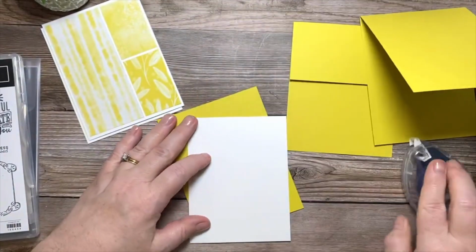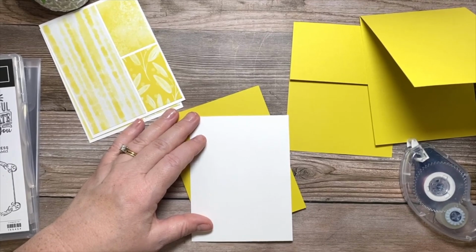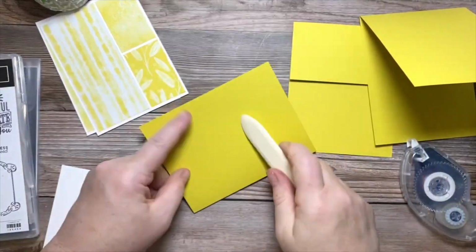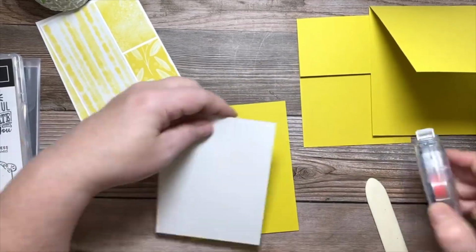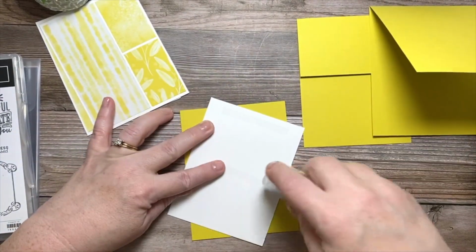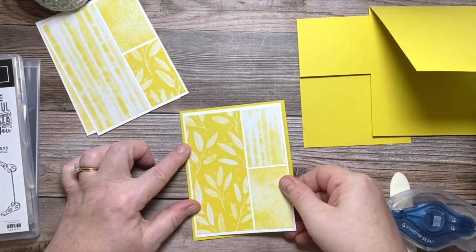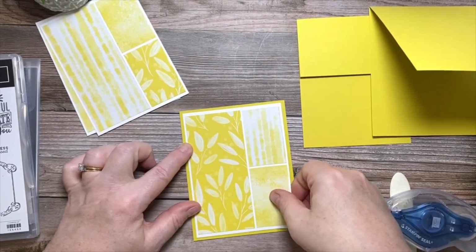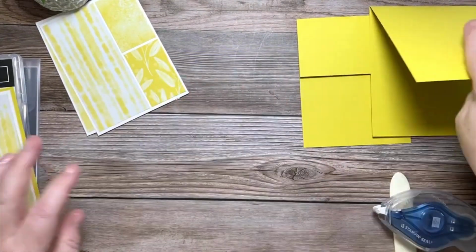Oops, I'm gonna get my bone folder out here and just give this a nice crisp fold so that it lays flat. And then I'm gonna use flat adhesive, tape adhesive, to add this to the base card. You can add your layers with dimensionals if you prefer. I know mine will be going through the mail, so I want to keep that layer kind of flat.